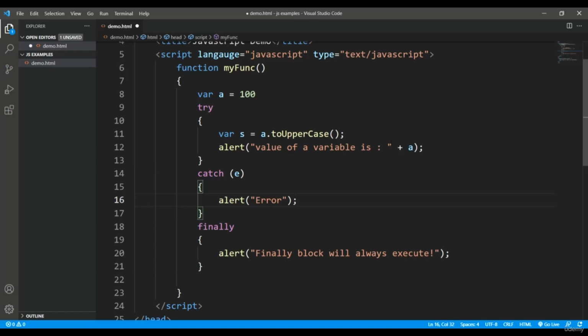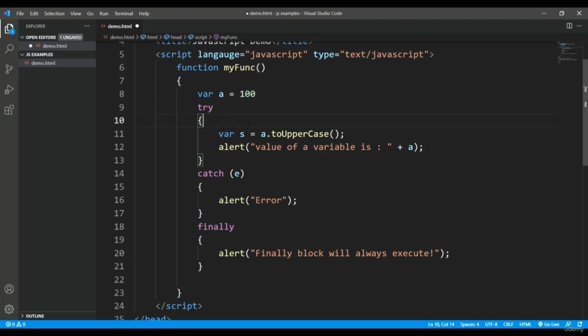So here in the exception handling, I have created a very simple program. As you can see in the header, I have a script tag and I have created a function with the name myfunc. Inside this I have taken a variable a in which I have assigned a random number, let's say 100, and after that I will start the implementation.